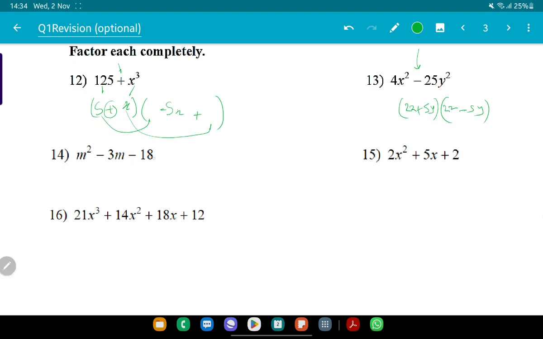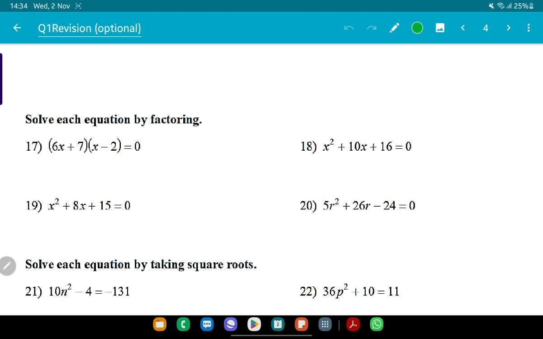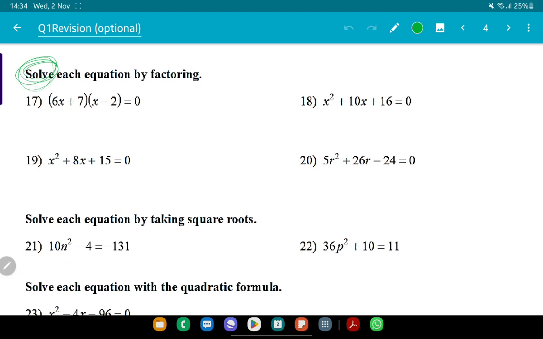To factorize this, take this and see the factors as you remember. If you don't remember, watch the video of factoring. Multiply 2 by 2 if you have a number here, it's 4, then factorize the 4. Actually, I did many videos before for each lesson, but I cannot repeat all lessons in one video, okay? So go back and understand if you miss one of the videos. Grouping, take each group and find the common factor. Solve, it means find the answer to make the bracket equal to 0. By factoring, it means factorize.